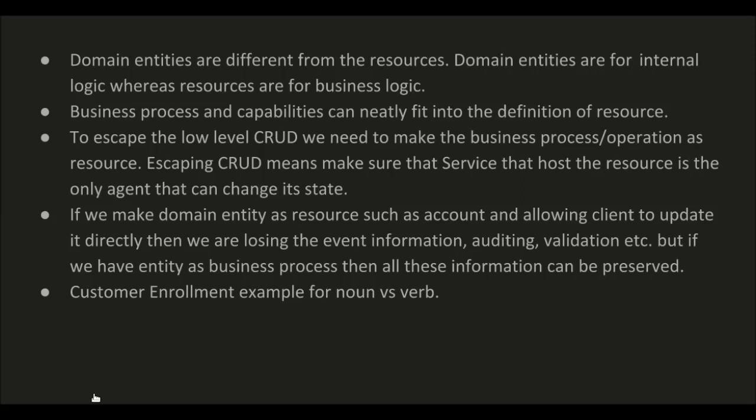But on the other hand, if we have opening an account as a business capability exposed via the account resource, let's say the name of the API would be open account. Now in this case, if we are exposing this business process as a REST API, what happens is that all the information like auditing, validation, and event information can be preserved. How? The customer will post a request to the backend that I want to submit a form, and he'll send all the details to the API.